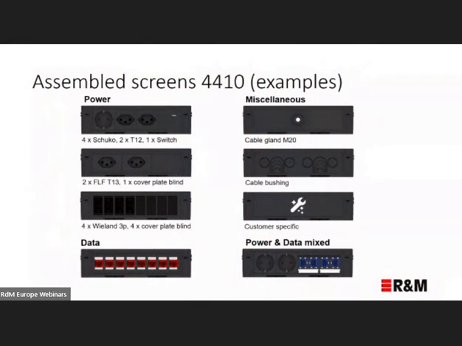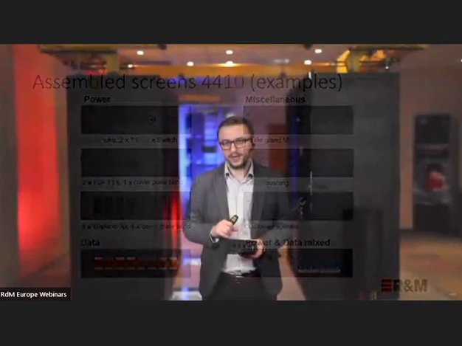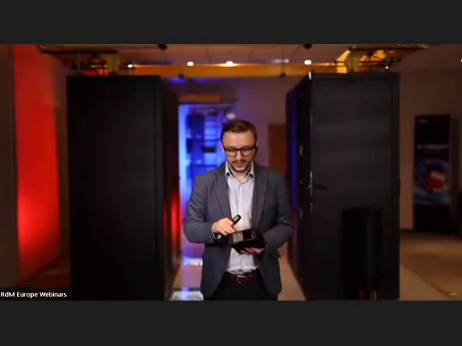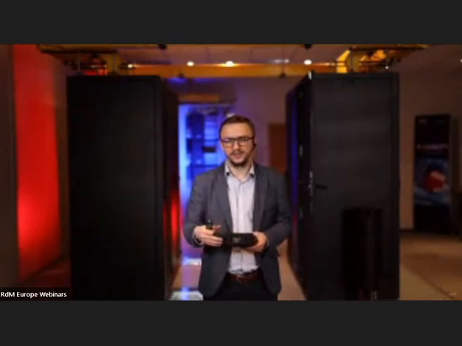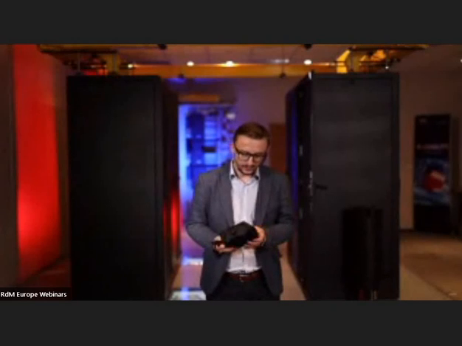This screen can be equipped with different media, for example, power supply, connection modules with different categories, and cable entries, as you can see in this U-Box. Here we can see cable entry. Here we can see some power supply. Here we can see a place for connection modules. So every single wall is equipped with different media.